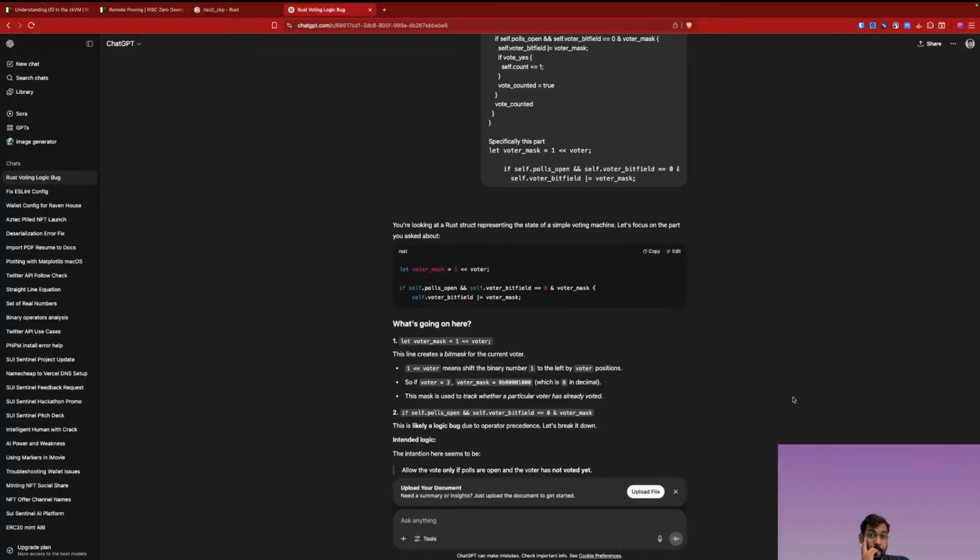Shifts the binary number 1 to the left. If the voter is equal to 3, voter mask.